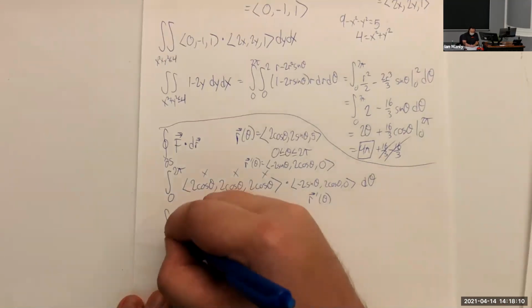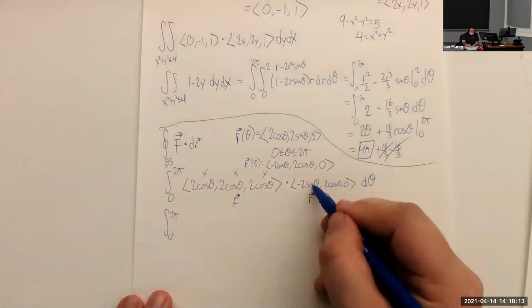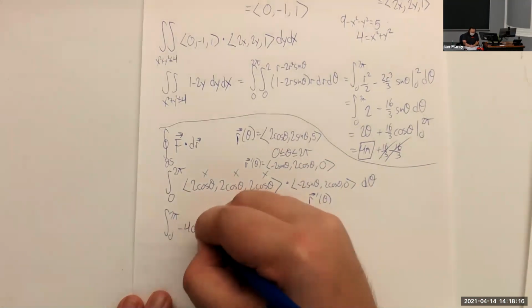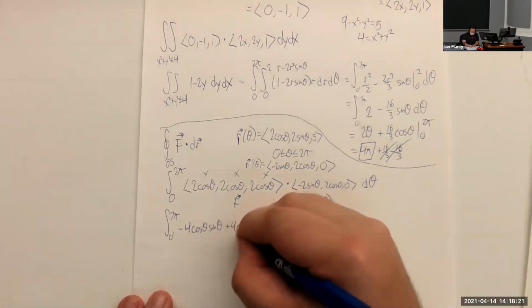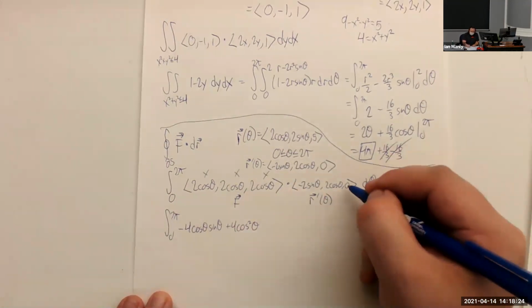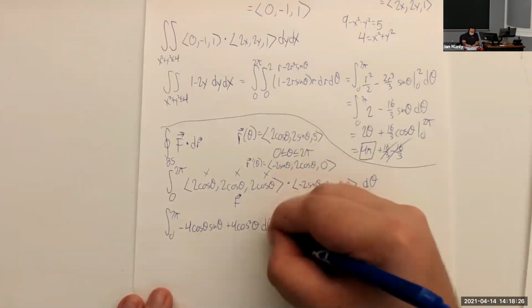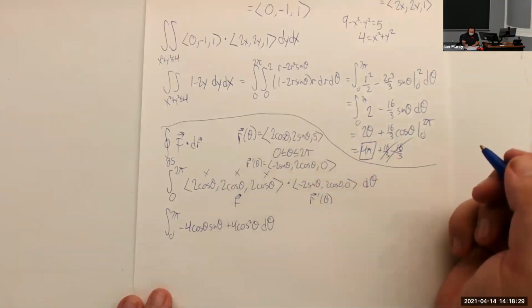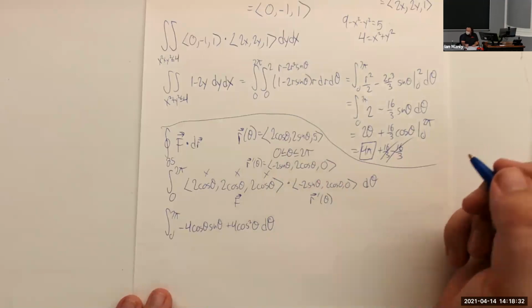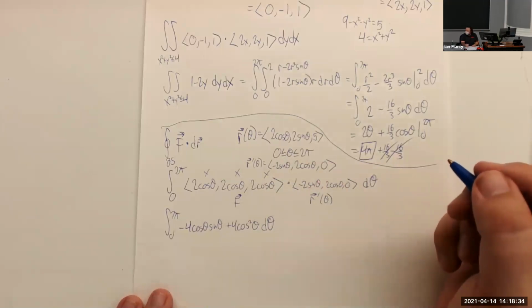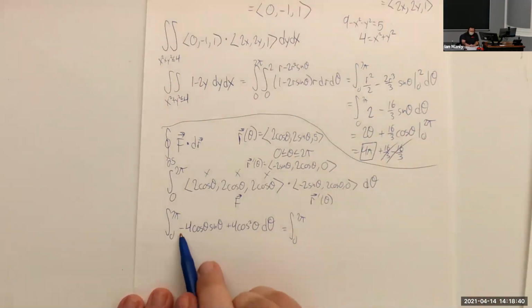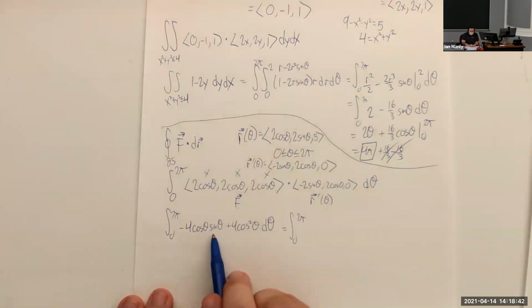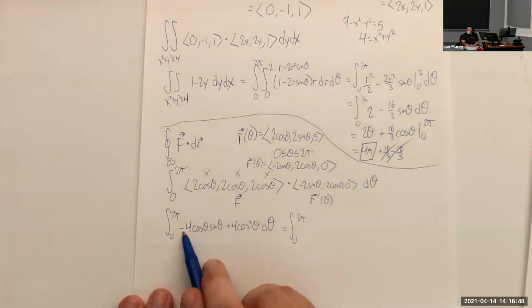All right, so we have 0 to 2 pi. We have this times this, so it's -4 cosine theta sine theta. We have this times this, so it's +4 cosine squared of theta. And then we have this times this, which is 0. Okay, so let's go ahead and integrate this. I think we're going to need to do some trig identities right here. So let's see here. What's maybe a better way that I could write -4 cosine theta sine theta? What's probably a better way that I could write this?